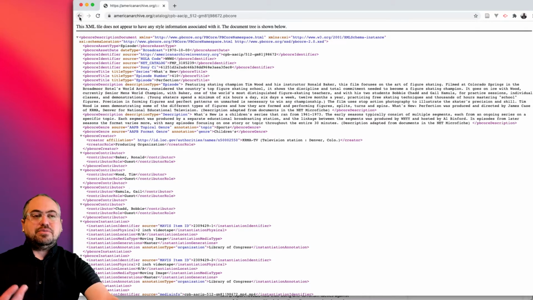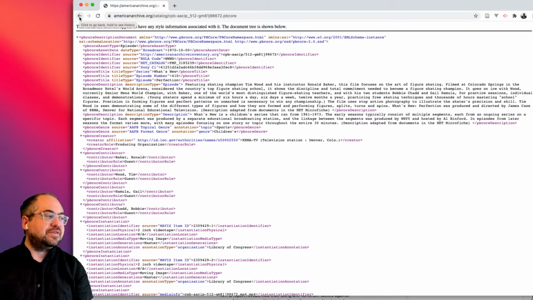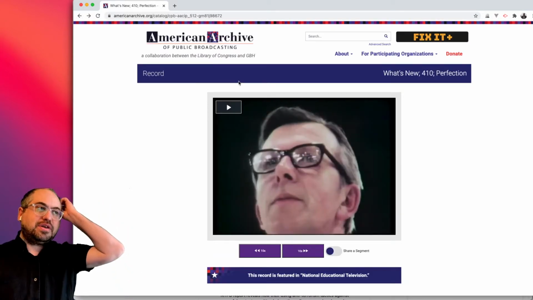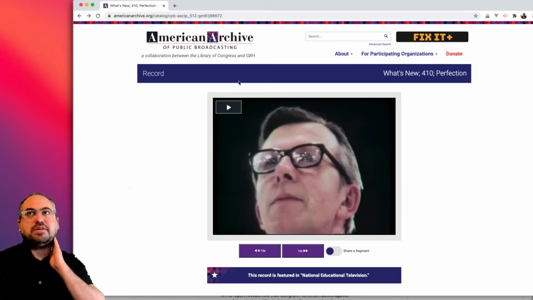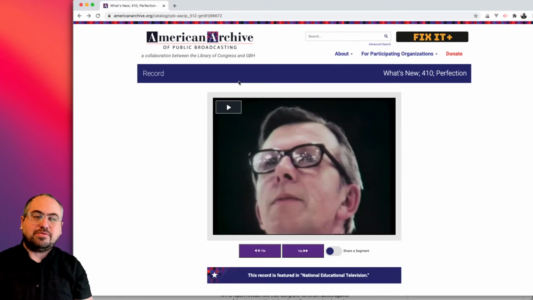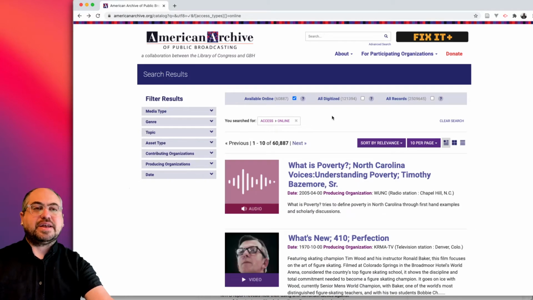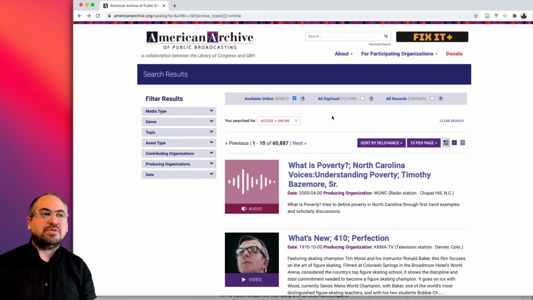So you can imagine this is super useful if you wanted to analyze the items. You could just look at all the PBCore XML files, and PBCore is a derivative of Dublin Core, specifically for media assets. So now we have a problem: we can get the metadata in a machine-readable format in this XML file, but there's no GitHub repo with all 60,000 XML files. What we need to know is all the item IDs, and then I can request the PBCore files for all those items.